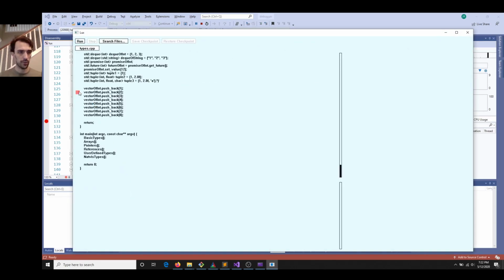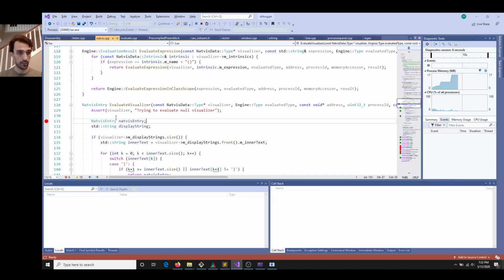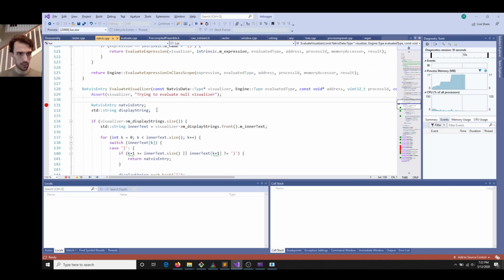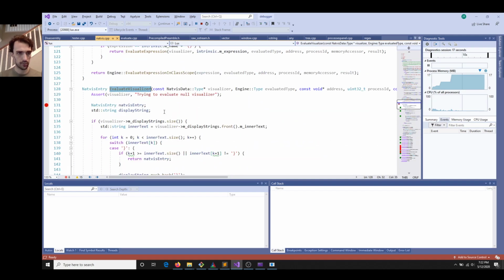between the XML loading code and the reflection code, oh my god, it didn't actually run. Hello? Evaluate visualizer was never called? I'm confused.